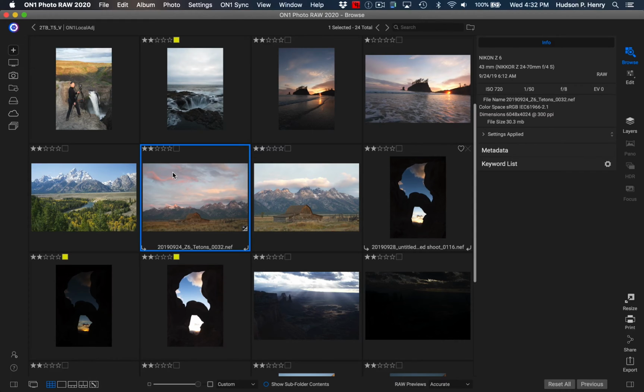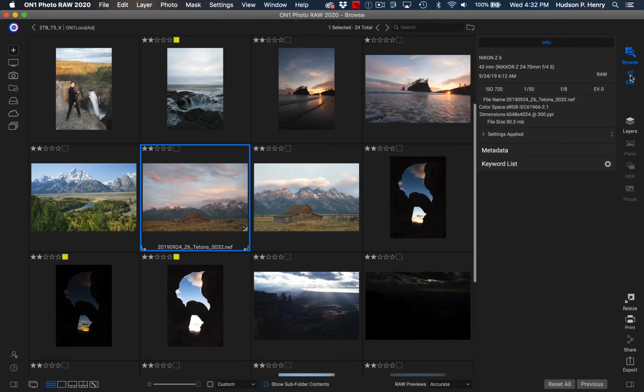I don't do a lot of localized adjustments in Lightroom. A lot of times when I go to finish edit an image, I'll do my raw basic processing in Lightroom and my cataloging, and then I'll jump into ON1 to do finish editing. And I think you'll see why when I jump here into ON1. Let's have a look at the same image, and I'll do the whole edit in here because I know there's a lot of people here who are ON1 from start to finish. So let's just do a full raw edit here in ON1.